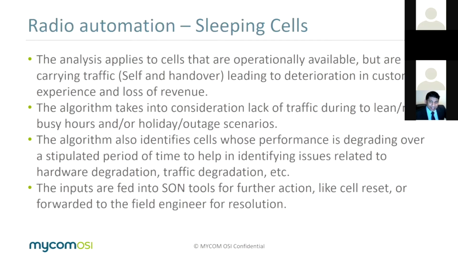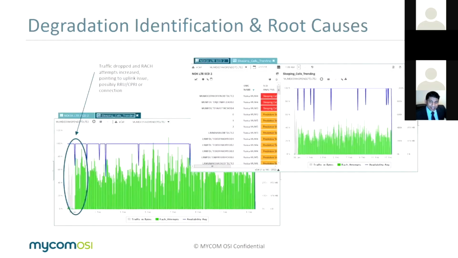Once we have identified these sleeping cells, including the correlation of faults within those cells, we are able to also instruct the SON tools with their configuration management capabilities to go and reset the specific cells automatically as well. As you can see, we have implemented this in some of our customers where we have traffic trended and traffic profiled capabilities in order to look at the sleeping cells on a specific day, at a specific hour of the day, if you like, and trend it and make further actions through configuration management tools of SON or any other CM platforms which the operators use.